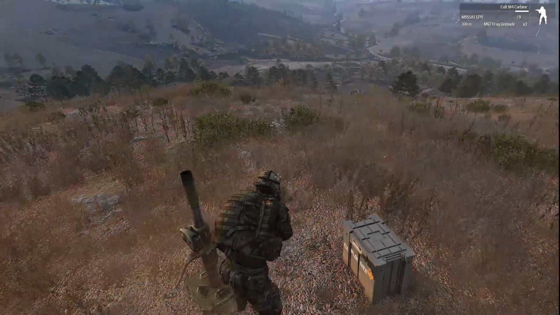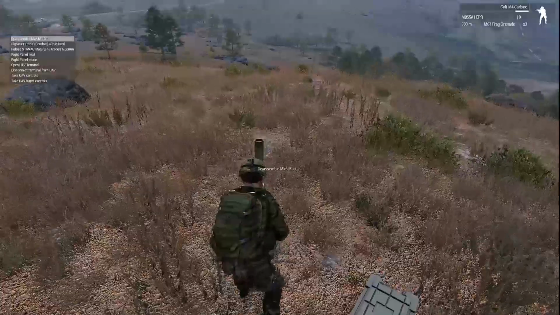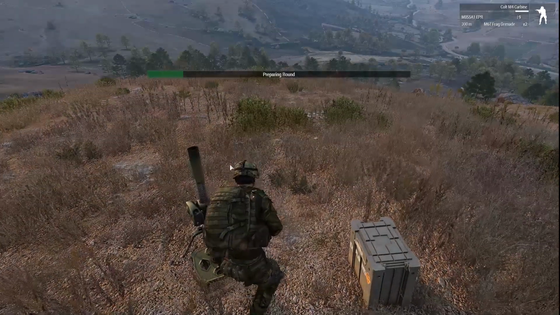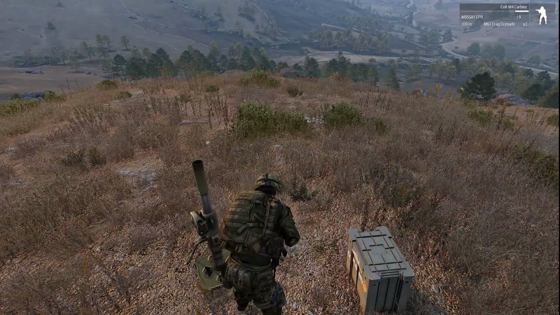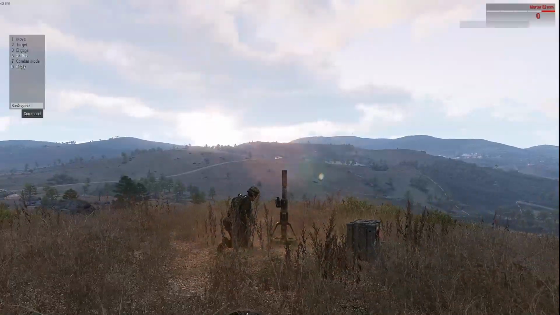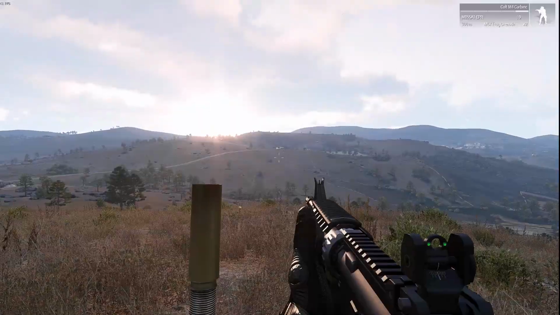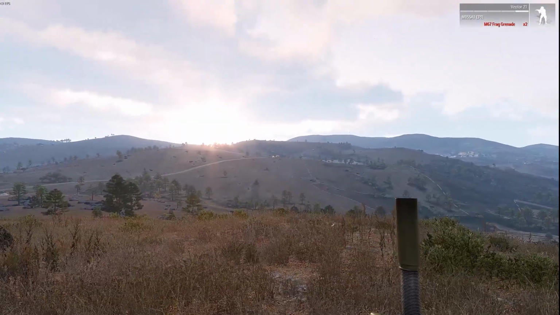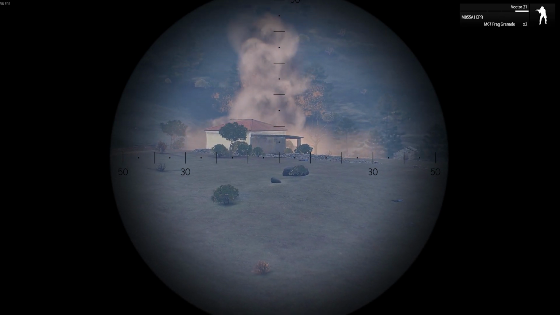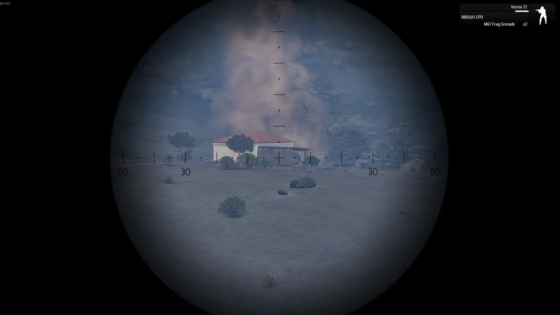Since I don't have a mortar gunner with me, I'm going to go ahead and load the other round myself. Fire. I'm just going to go ahead and do this for all the mortars in my inventory. Okay. So if we look, we'll be able to see that mortars will land on target. It's very simple to do, and the only time it gets somewhat complex is when we have a great altitude difference.